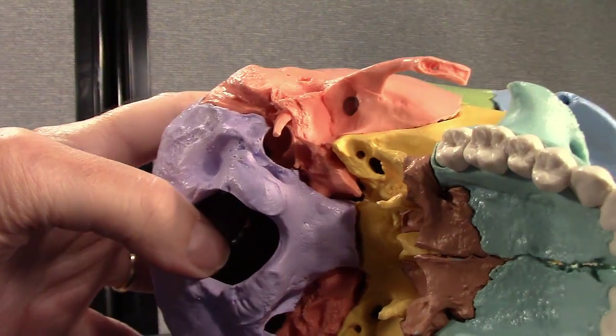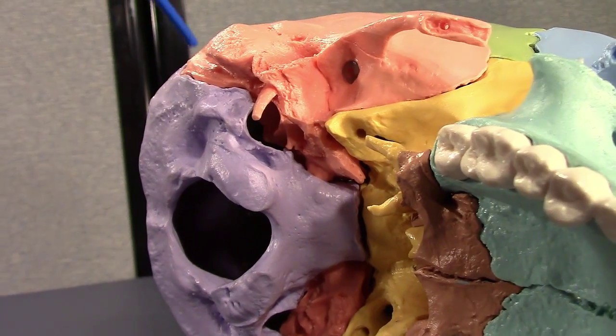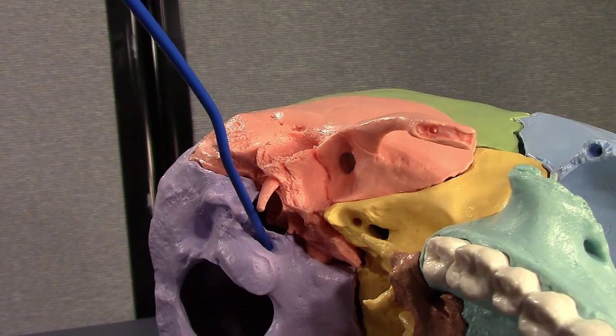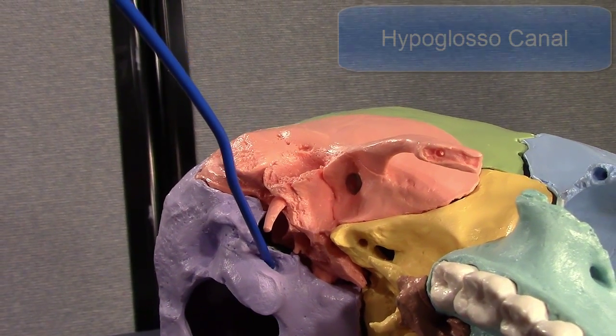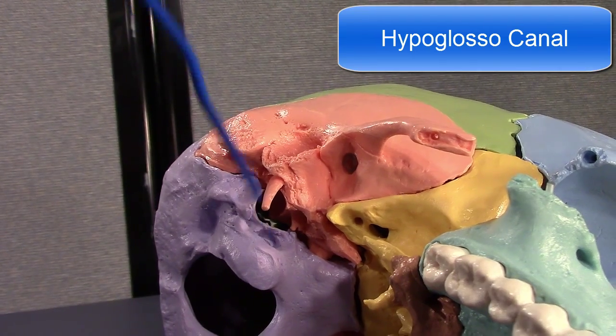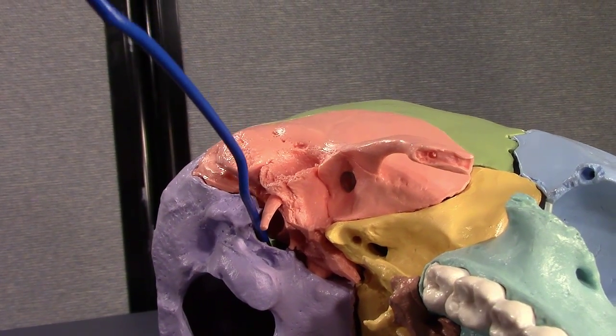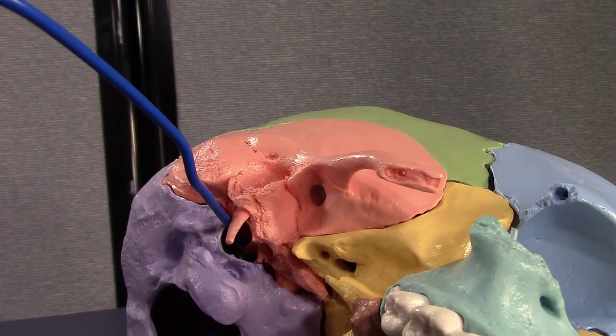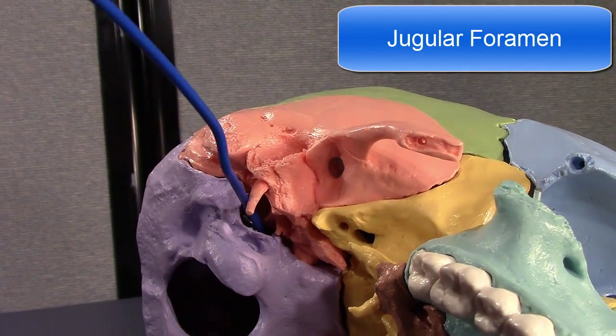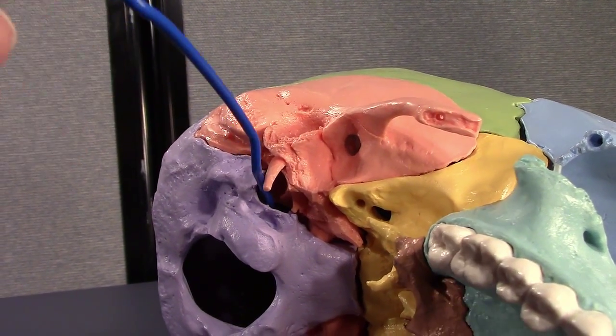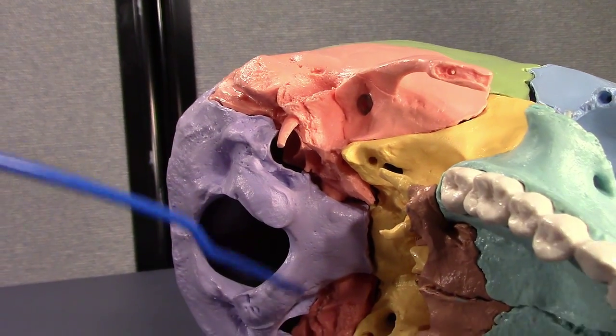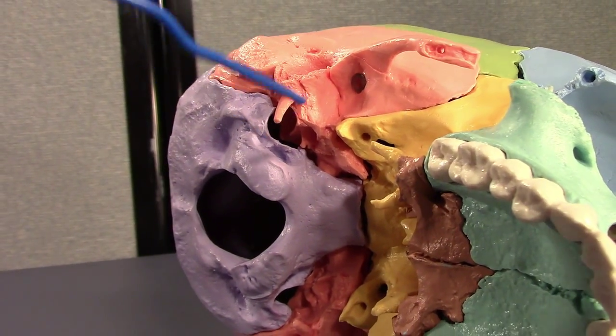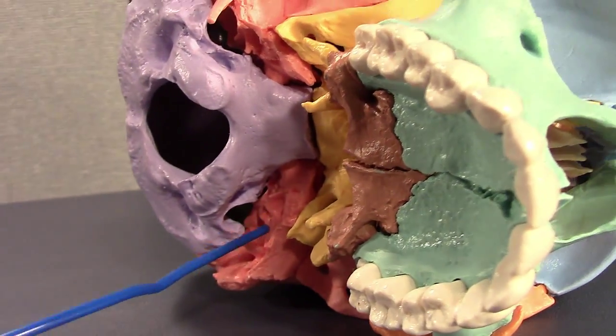All right, not too much more. Just one little more little nook and cranny to look at. You see, can you see this hole right here? Hypoglossal canal, right there. Cranial nerve 12 comes out of there. And then we have this big notch right here, styloid process is kind of blocking it, but that is the jugular foramen. What comes out of the jugular foramen? That's a common board question there. Cranial nerve 9, 10, 11, and the internal jugular vein. I think we could see it back here nicely as well.